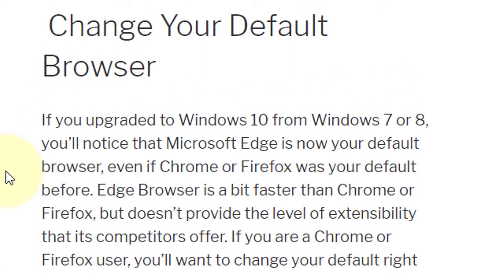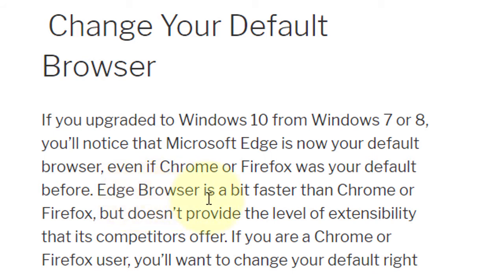Another setting you should know: change your default browser. If you upgrade to Windows 10 from Windows 7 or 8, you will notice that Microsoft Edge is now your default browser, even if Chrome or Firefox was your default before.